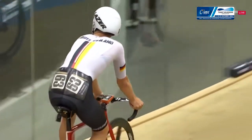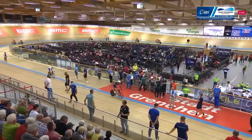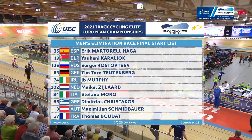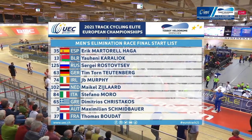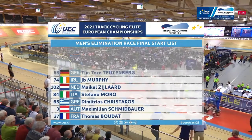We're obviously going to hope for no crashes, but every other lap we're going to hear the bell and the rider at the back will get taken out of the race. We just saw a shot of the handlebars of that rider — they've got a box on there which will light up when they have been eliminated, so there shouldn't be any excuse for not realising you've been eliminated.